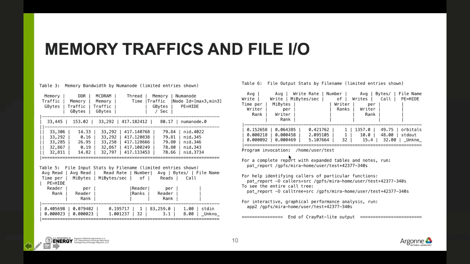One of the reasons this portion is important is that if you use CRAYPAT, you cannot use Darshan because of a module conflict. Because of that, even though this information may not be sufficient compared to Darshan, CRAYPAT also provides some information about your file I/O, so you may catch some issues if you see some performance data for file I/O from CRAYPAT.